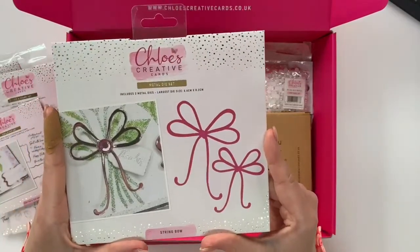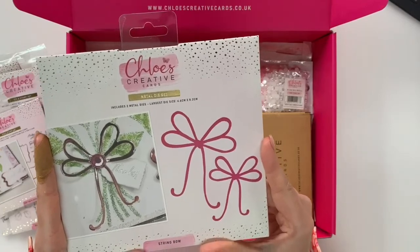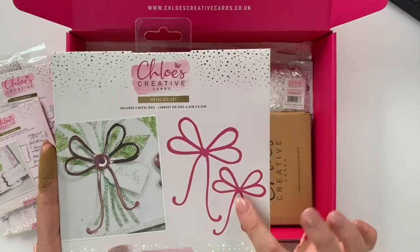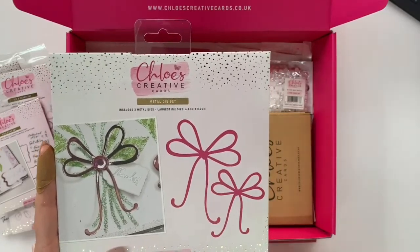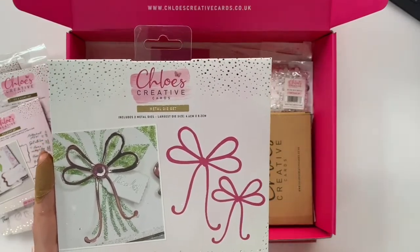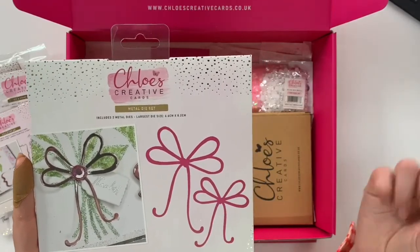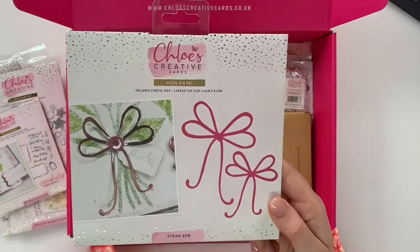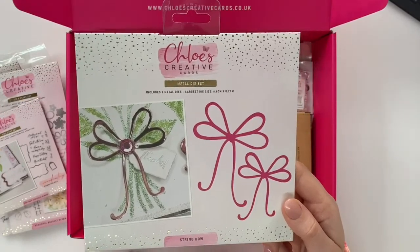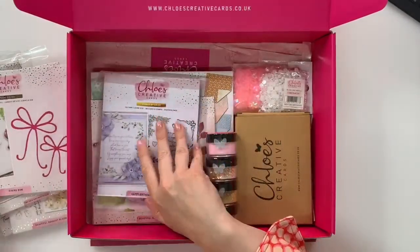Then I keep mentioning bows. So we've got a gorgeous string bow die set here. You get it in 2 different sizes, the large and the smaller one. Again, they're still really decent size though. Going to be perfect for using on lots of your projects. These look awesome if you die cut 2 or 3 and layer them up. Really, really pretty. Or you can be covering them in your Sparkelicious glitters as well. So that is your string bow, and you can see on this one here how that tag fits perfectly underneath. It is absolutely gorgeous. So that's your string bow die set.